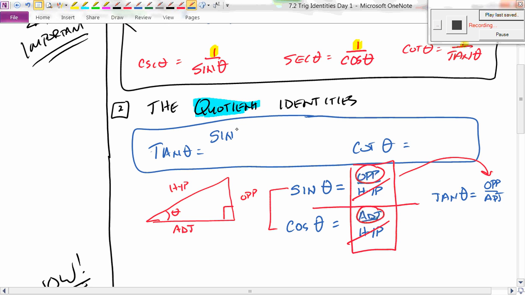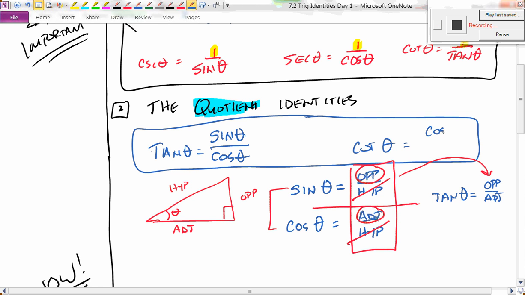You guys see that? Some people don't see that. You do see it? Oh, you do see it. So the tangent of theta can now be rewritten as the sine over cosine. And that little picture diagram is actually like a little algebraic proof here, right? It shows you why the tangent is equal to sine over the cosine in that quotient. So that's one of the quotient identities. Now, take your forward thinking and deductive reasoning here. If the tangent is sine over cosine, what must the cotangent have to be?